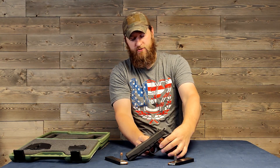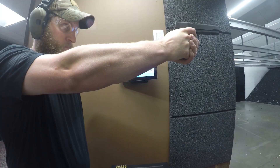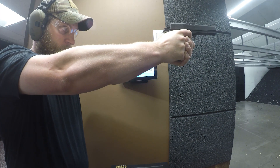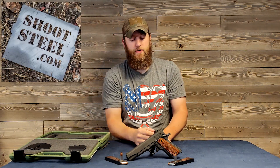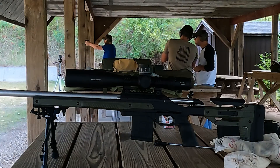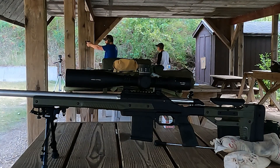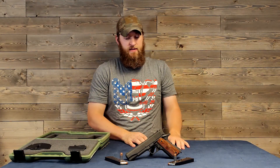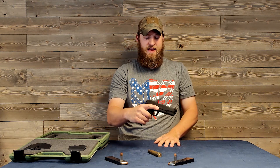I shoot primarily with both eyes open — I've trained myself over the years to shoot like that because that's how you should shoot. But closing one eye really does make a difference on sight alignment with this gun. I suck with this thing, straight up. Last time I took it out a couple weeks ago, I was shooting steel targets at 25 yards and I was miserable — I couldn't get anything with it. I haven't shot as much the last month or so, just being busy. Shooting is definitely a perishable skill — that was a great example. That's on me, nothing on anybody else except my lack of effort.